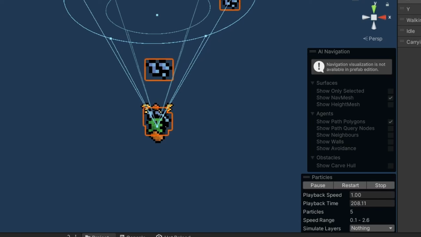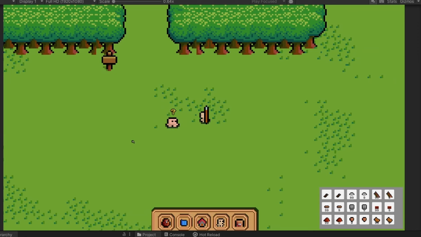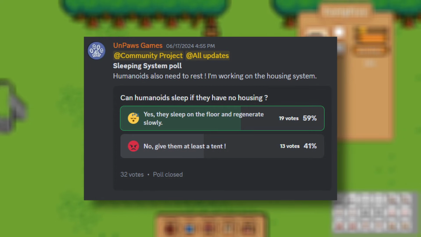For sleeping, I almost copy and pasted the hunger system, except I had to make another design decision. So again, I consulted my trusty parliament. Can the humanoids sleep on the floor, or do they need a dedicated sleeping building? As my parliament is composed of a majority of people that are very unconcerned with humanoid rights, they voted for making a sleeping building optional.